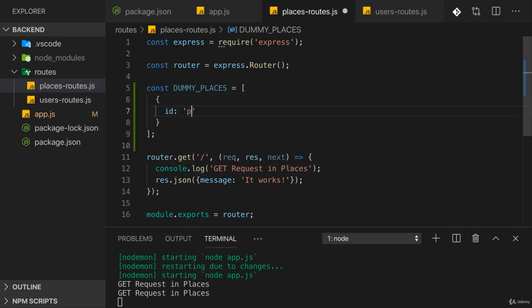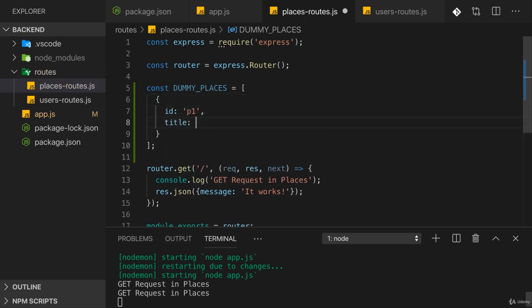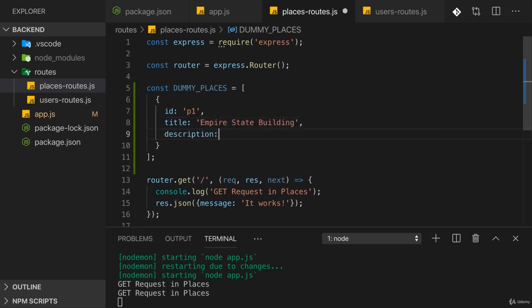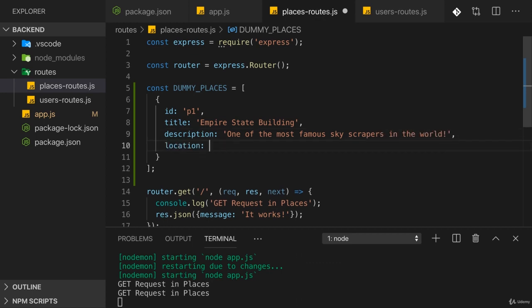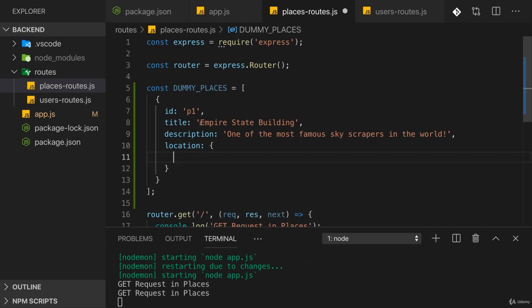And every place could have an ID, P1, could have a title, for example, Empire State Building, could have a description, one of the most famous skyscrapers in the world. A location, which actually should be a nested object with a latitude and a longitude.